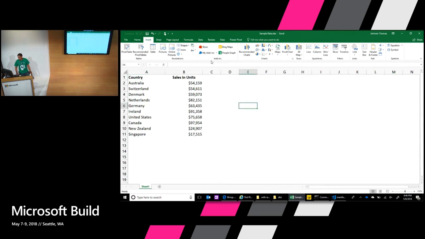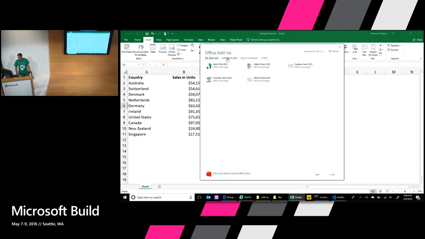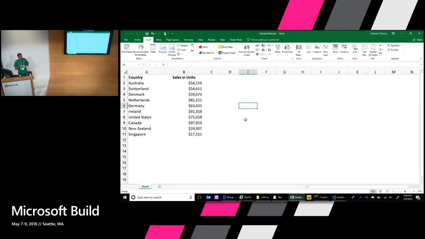So if I come over into Excel and look into the My Add-ins, you'll see my shared folders here, my .plot with radius. You can see build 2018 is the developer here. This is exactly what we built. Our .plot from Power BI now working in Excel. But as I mentioned, we're trying to make this native to the Office chart builder experience.